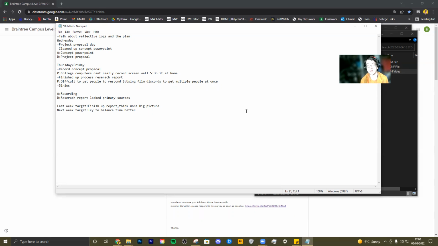You saw in the later reflection logs I was getting a bit fed up with it. It took up so much time and effort that I couldn't do it to myself. So how I'm going to change the reflective log this year is I'll be using the Zoom format. I'll talk about it on Zoom, as you see from my screen, hopefully. In the notepad I write out the sections, and then in the edit I will cut down the sections, making it easier and more organized. I feel like it's a good medium because I still get some editing experience, but it's not such a big chunk of my work.